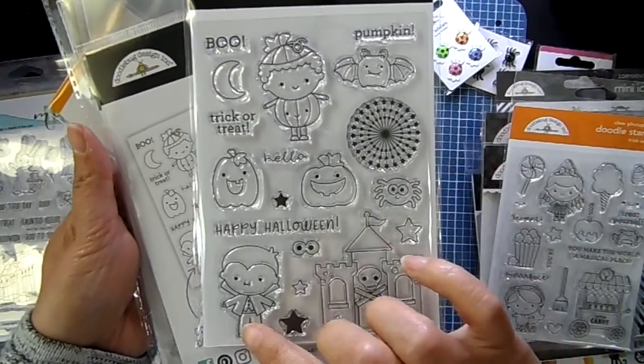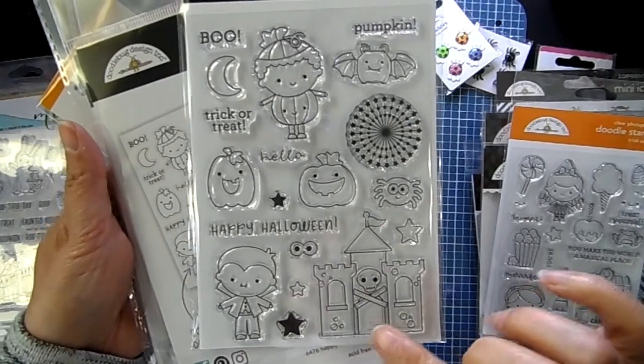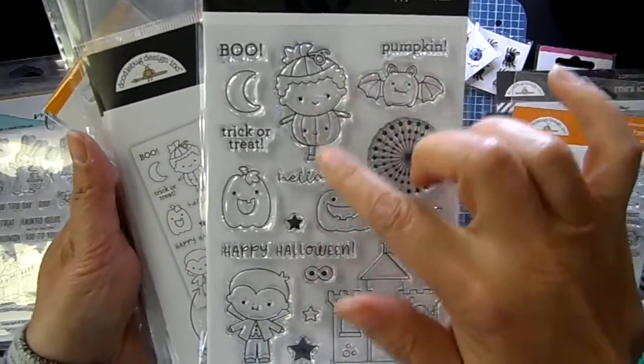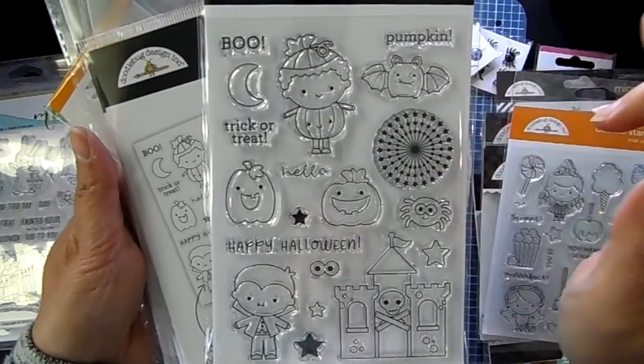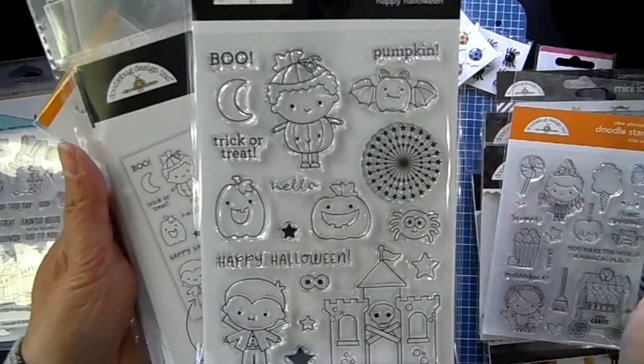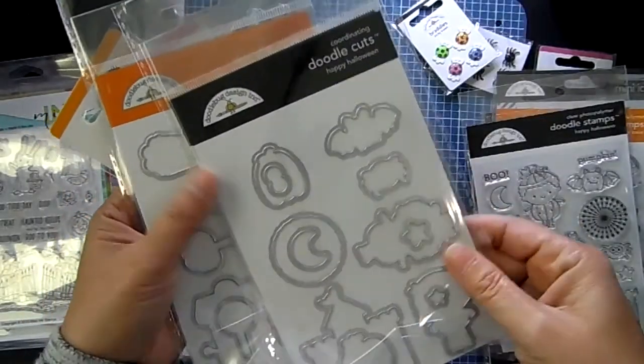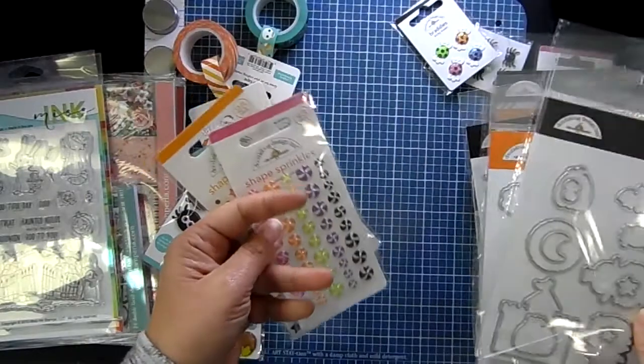And then this one is the Happy Halloween. Really cute. There's a little vampire in the castle. I love the pumpkins, little spider, a little boy dressed up in a pumpkin outfit. There's a bat, a moon, sentiments, and then I do have coordinating dies, so there's coordinating dies for both of those.